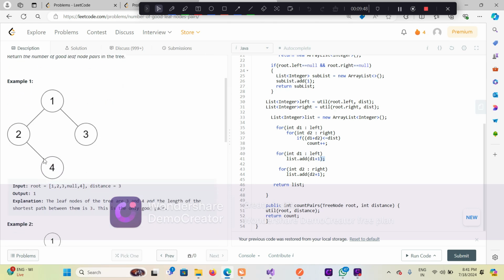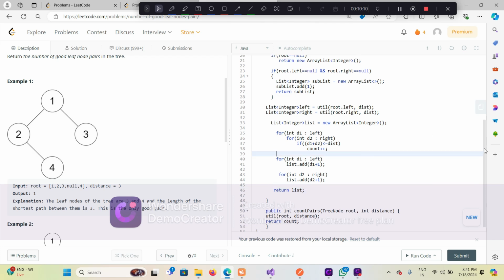At 2 we will get 1 here, but when we return from 2 to this first node, it would have the value 2 because 4 would be at a distance of 2. So for the same reason I'm adding 1 to every value. Similarly for the right as well, I'm adding 1 to every value into this list. And finally we are returning this list.